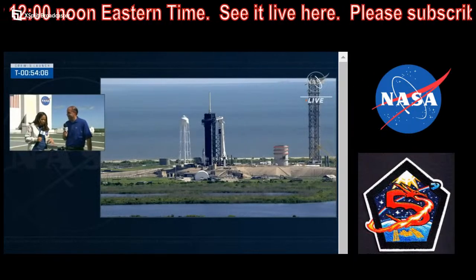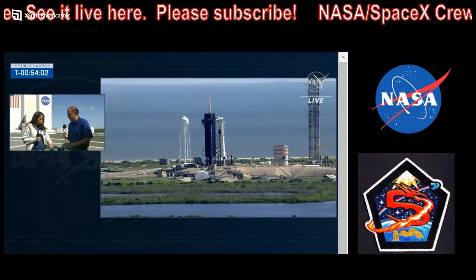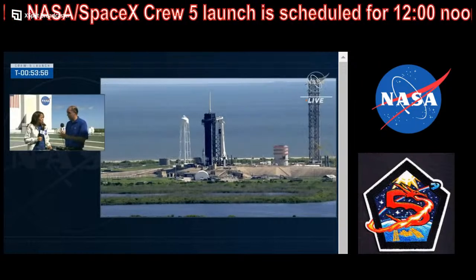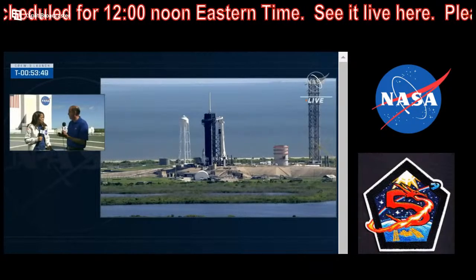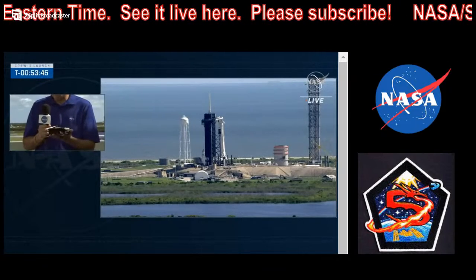Well, let's talk about the second experiment. That one's called Veg 05, and we have some props here to kind of walk people through that. Yeah, we do. So Veg 05, we're growing dwarf tomato plants, and we're going to put them in what we call a plant pillow. What's interesting, it's actually made out of Kevlar, exactly what police use in their police vests. So I guess they might be bulletproof plant pillows, but yeah.